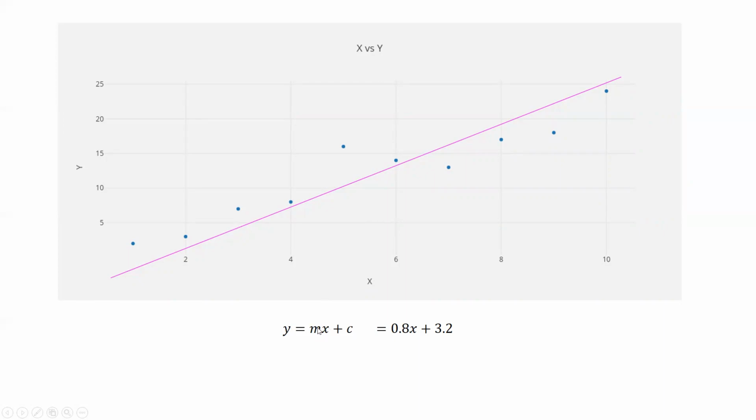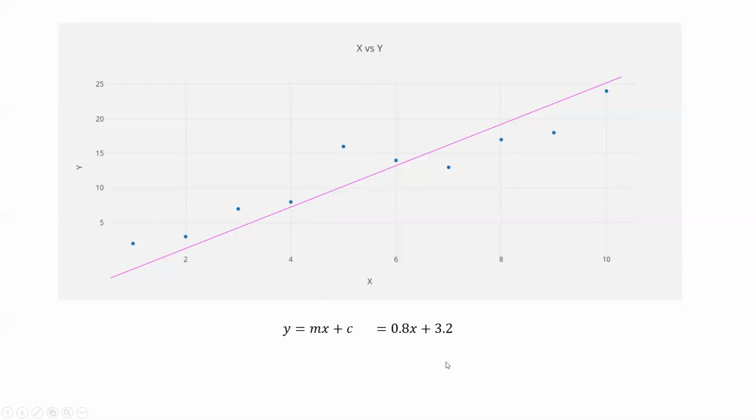So m here is the slope. As you increase m, the slope will become steeper, or you can decrease it and it will start to go from the bottom right to the top left. And c is the y-axis intercept, so this is describing the shift in your line. We could shift this line in certain directions, up or down. C here will indicate this value on the y-axis.